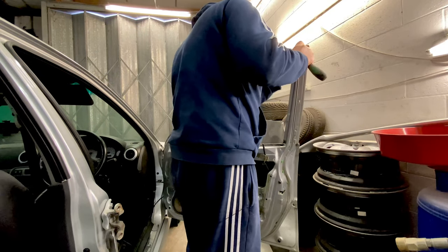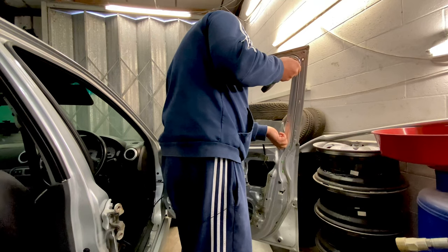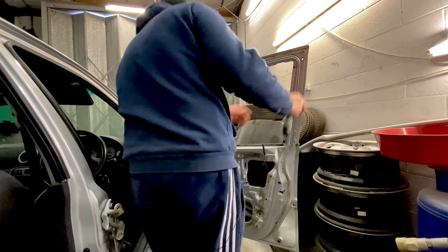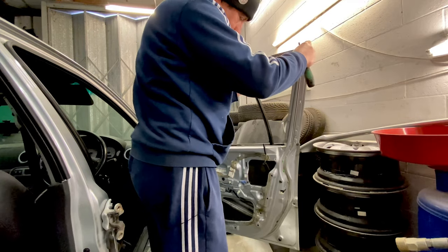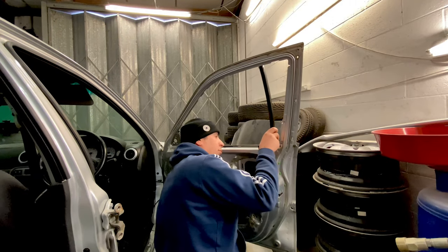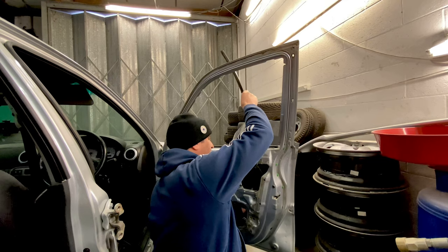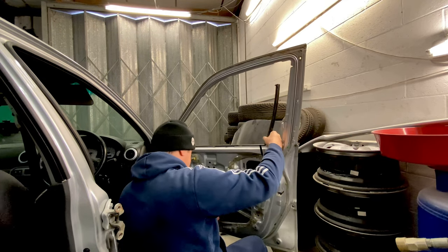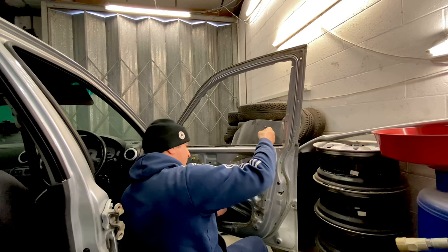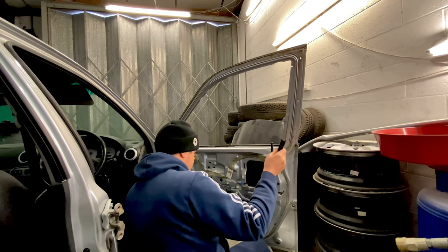We probably are going to have to remove this bar. Make sure you keep all your screws and all your bits and pieces so you can redo everything. And that one comes out the same. Obviously that's all around your central locking motors and all that sort of stuff, so you have to feed this one through. I do believe this one won't come out the top, I think it has to come out the bottom, if I remember rightly. Pretty sure that's how it goes. You feed it through the door.